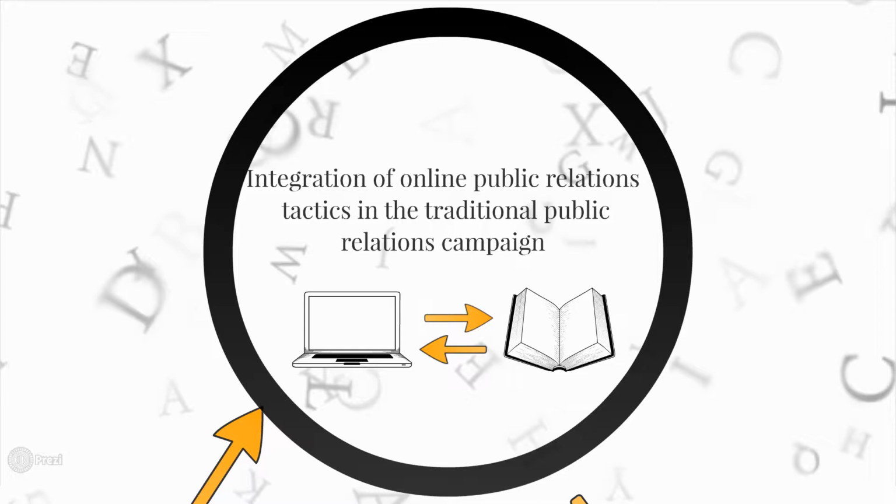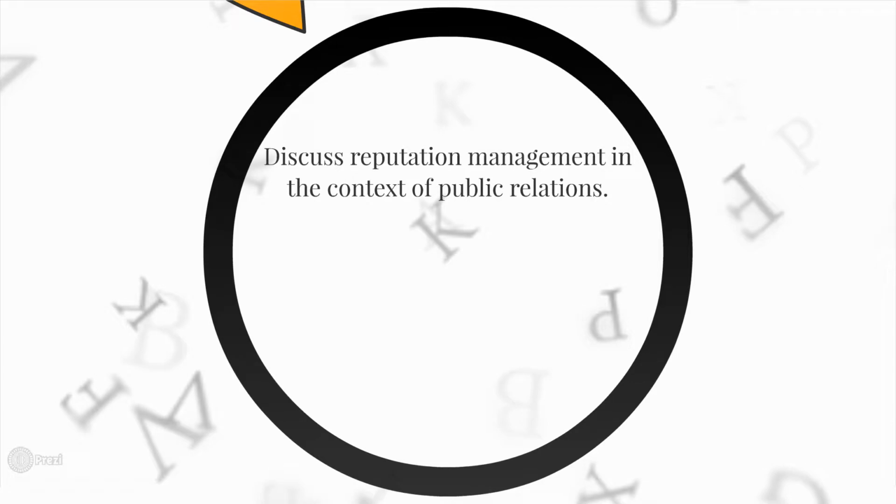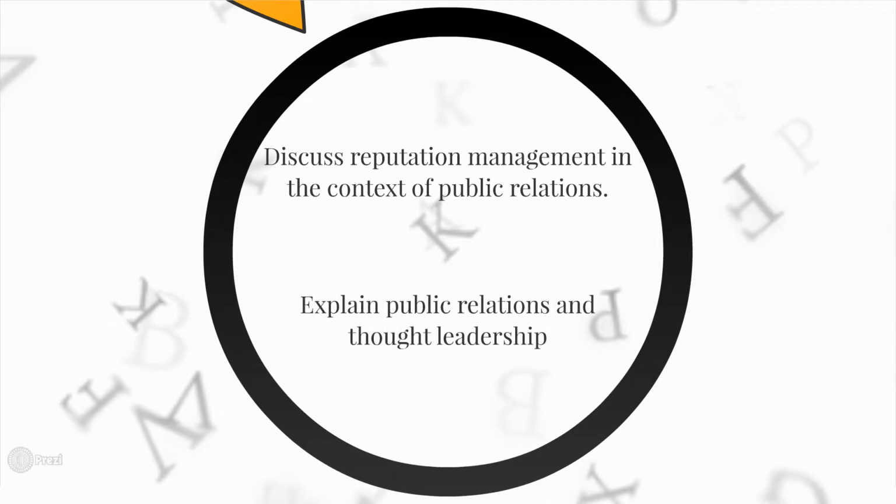traditional and online PR. The last two aspects of your assignment rely very heavily, even more so than the ones before, on interpretation. You will really need to understand the theory that you have engaged with up until this point in the module so far in order to answer it. You will have to discuss reputation management in the context of PR and explain public relations and thought leadership. First, you have to explain the concept of reputation management, which can be regarded as any effort to create a favorable opinion amongst an organization's stakeholders.